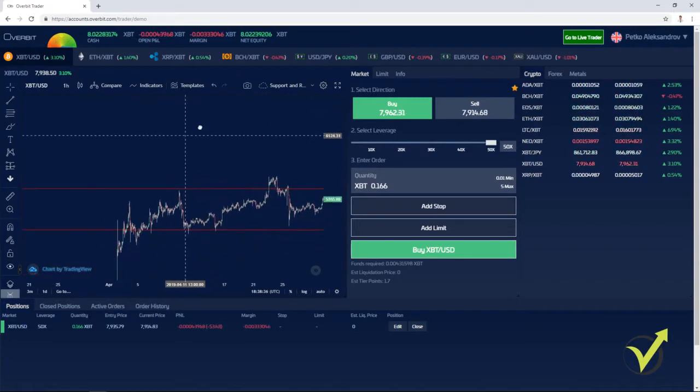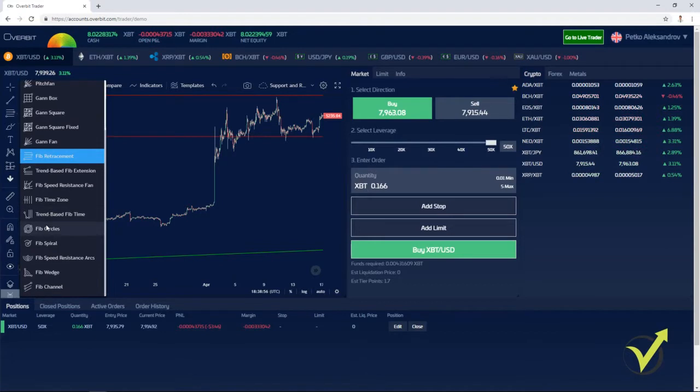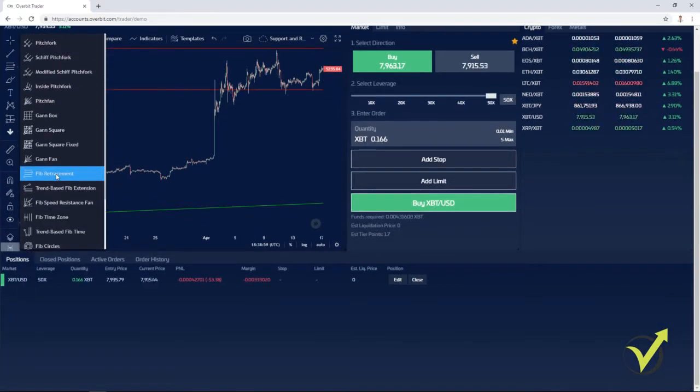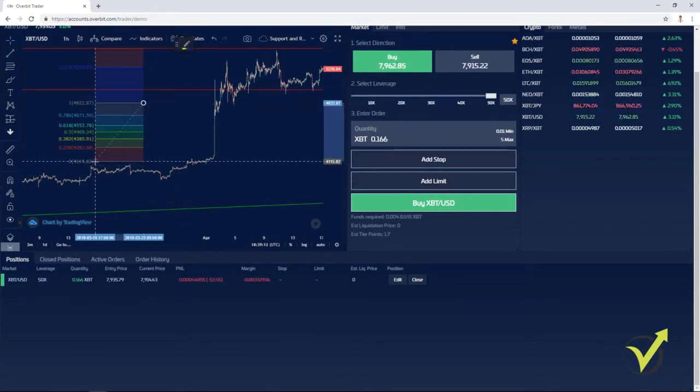Okay, so the Fibonacci on this platform is right here where we have different drawing tools like the pitchforks, the Gann tools and the different Fibonaccis, but I will use the normal Fibonacci retracement which you can find on any platform. And I will not actually explain Fibonacci in detail because it's a completely different system and method. You can find a lot of information about it. I will just show you how I am using it, and it shows retracement levels.